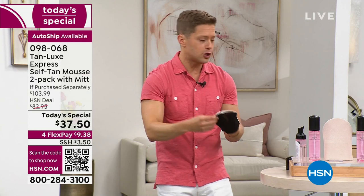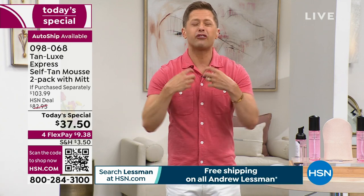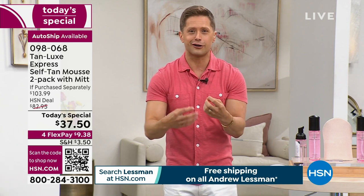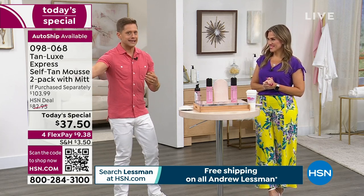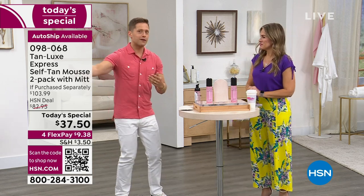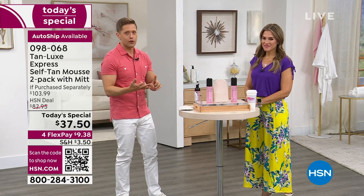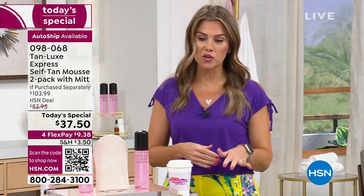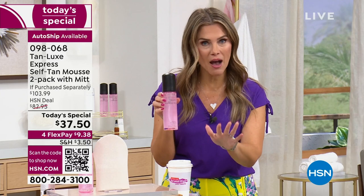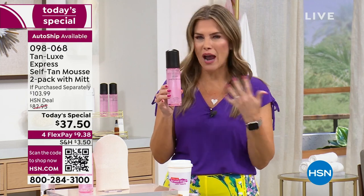No more zombie walk around the house, sticky and tacky for four to six hours waiting for color to develop. You will see your color start in 30 minutes and continue to develop over four to six hours. It naturally reacts to your skin's own melanin. You never worry about orange hands because we're giving you an applicator mitt. It plumps and hydrates the skin — the sun's not going to do that. It camouflages any sun damage or imperfections while giving you that gorgeous, beautiful, radiant color.